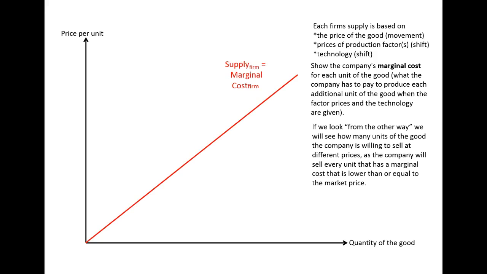So we have the supply function equal to the marginal cost for the firm here, and if we take this price 1 as we had for the consumers, looking at the producers, we see that we have marginal cost that is lower than this price up to this quantity, and this unit has a marginal cost that is equal to the price. So that's the last one that they're going to produce, because the next one will give us a marginal cost that is higher than the price, and therefore we will not be willing to sell that unit.